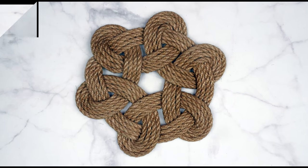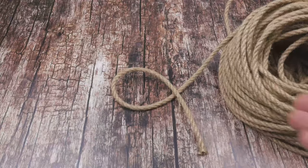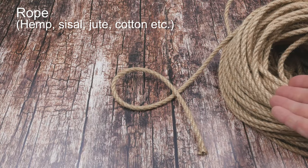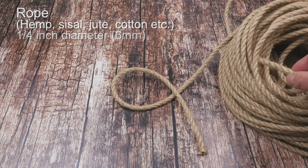This video shows you how to make one of the easiest, yet still nice looking rope mats. The main supply for our project is rope. In my case I'm using jute, but you can also use hemp, cotton, manila, sisal, whatever you have. Artificial ropes can also be used. The rope that I'm using here is a 1/4 inch jute rope.